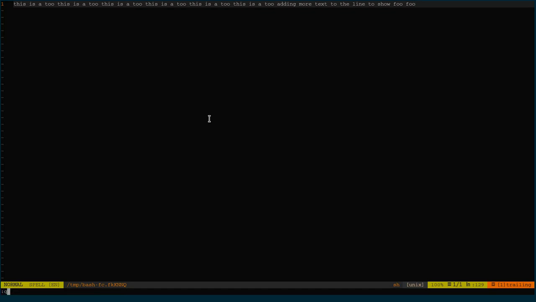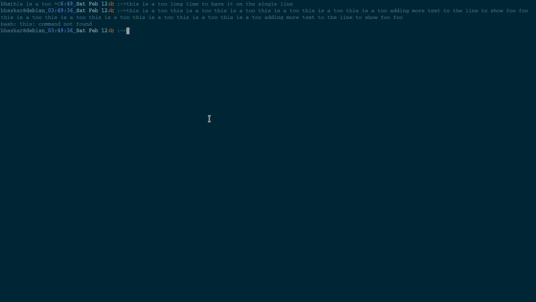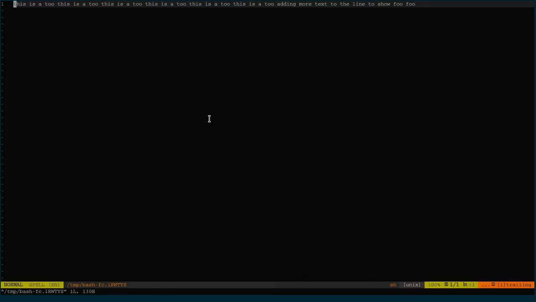Let me show you again. If this is the case, it's getting too big on a single line, and you want to save those complex commands, all you have to do is Control X and Control E. It will put you in a temporary file so you can save your complex command for later use. Super handy, right?